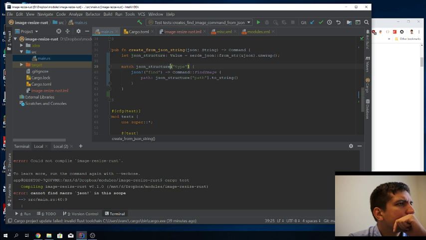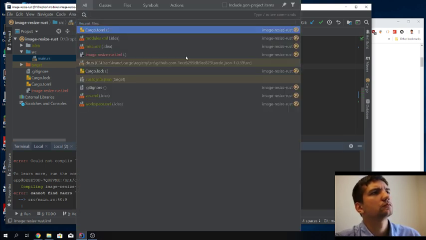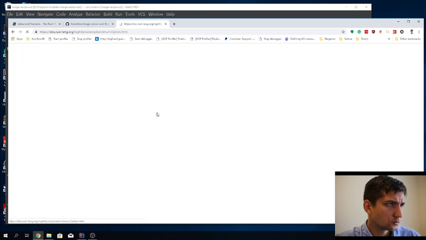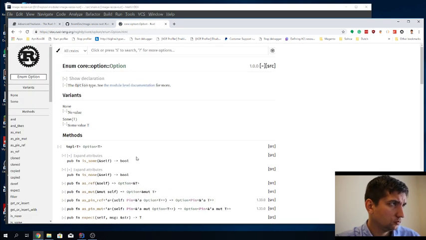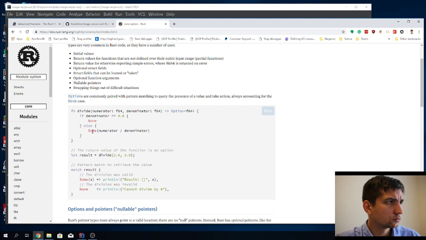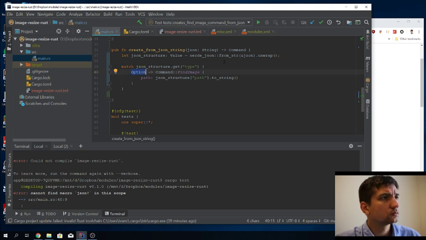Structure. Okay, sum, and then probably it should be find.